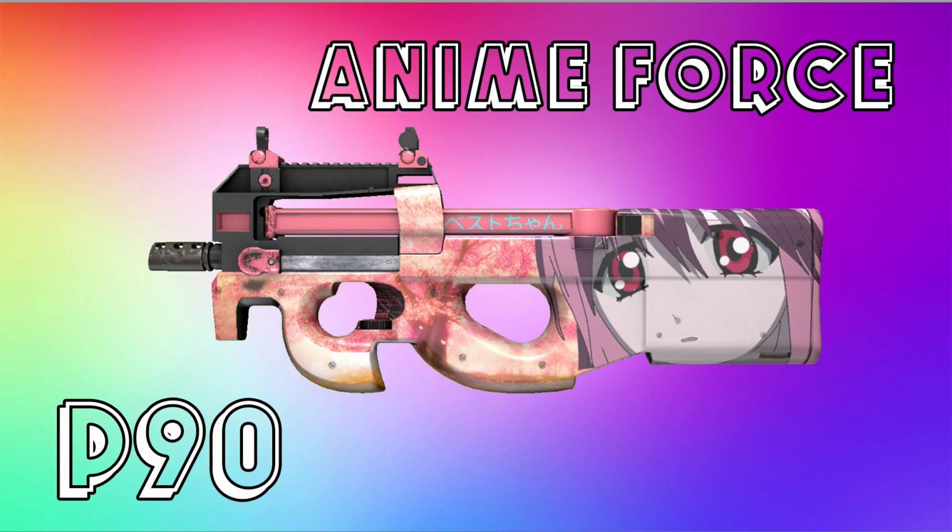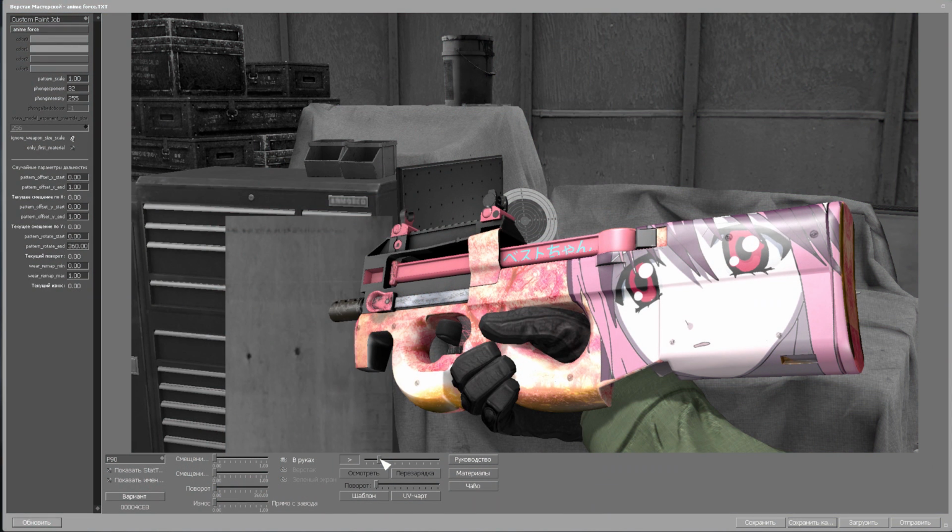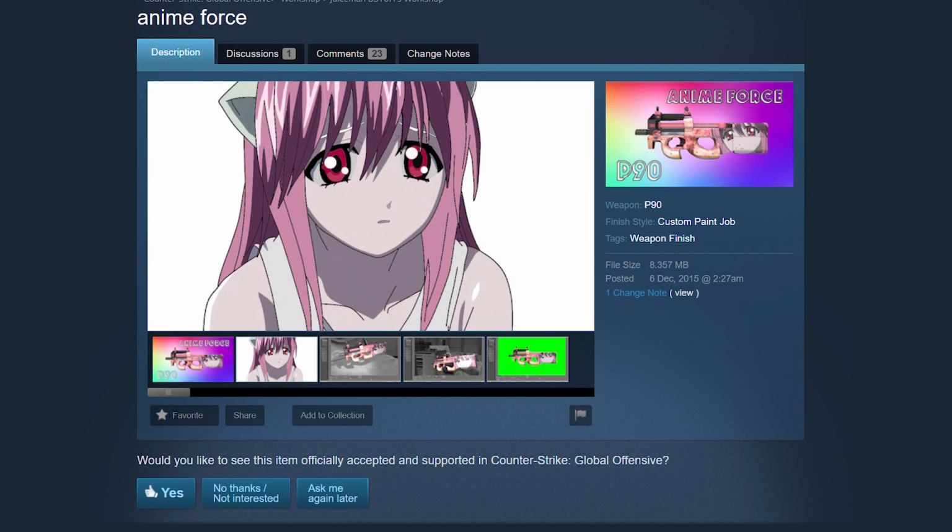And we've also got the P90 Anime Force, and you may be looking at this and thinking, why am I calling her a cat girl? I mean, there's no cat features, right? Well, as it happens, the artists went out of their way to show us that there are. Why they thought that was necessary, I've got no idea, but there are definitely a set of cat ears there.